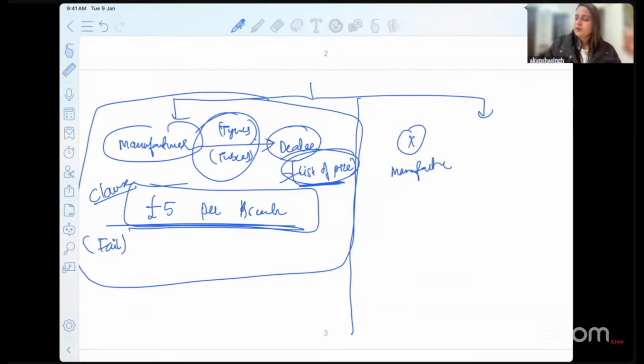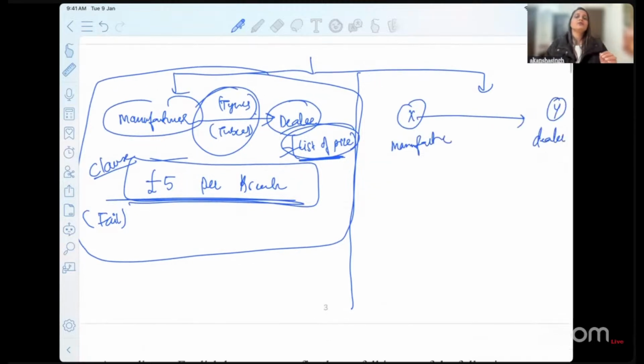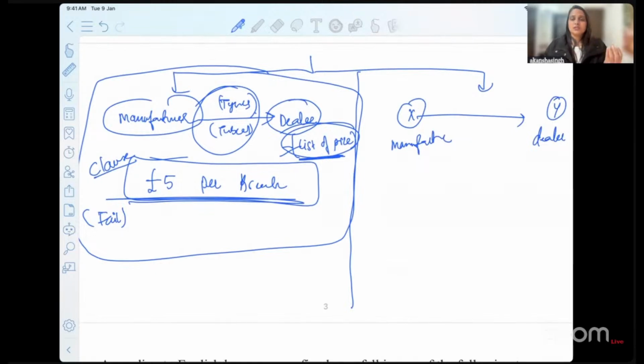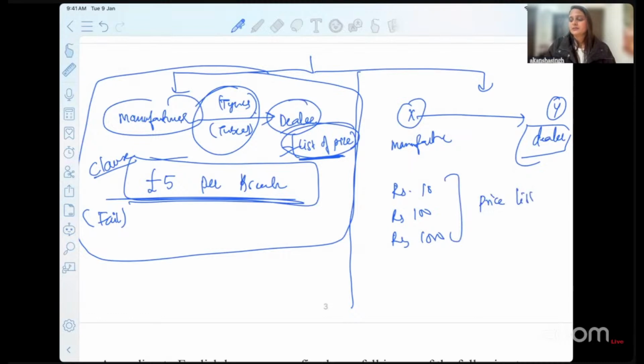who enters into a contract with Y, the dealer, and he tells him, I am giving you parts of a machinery. Okay, so there are different parts. It can be a small part which is, let's say, valued at 10 rupees, a big part which is valued at 100, a bigger part which is valued at 1,000. All these parts of a machinery have been given to the dealer, that whoever is interested to buy these parts will come to you, and you have to do what? You again have to stick to this price list given by us.